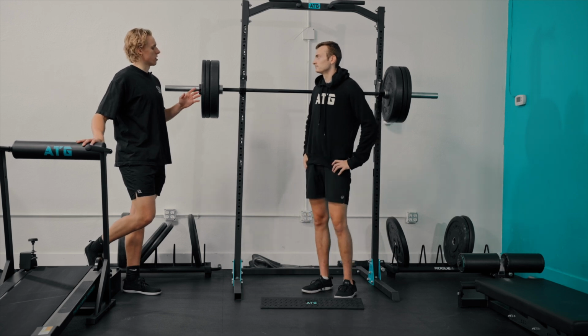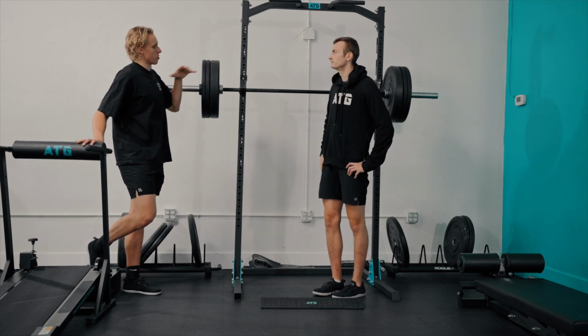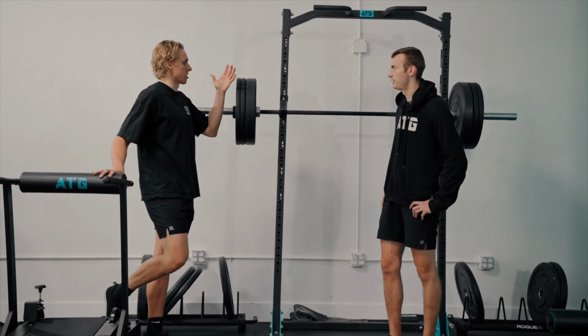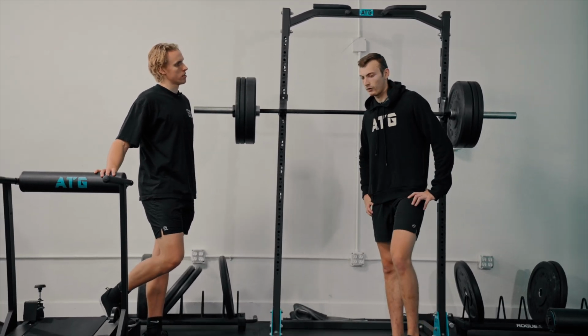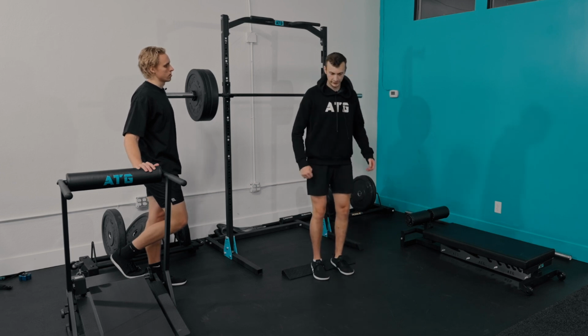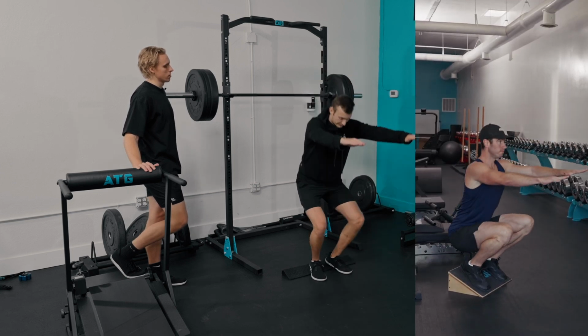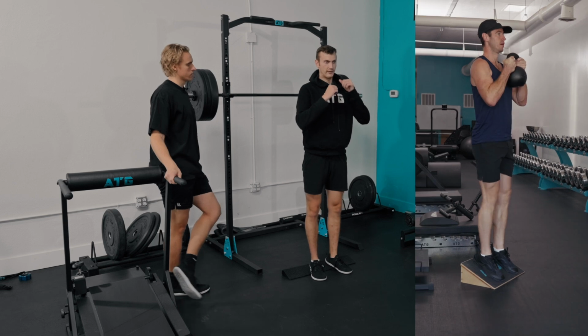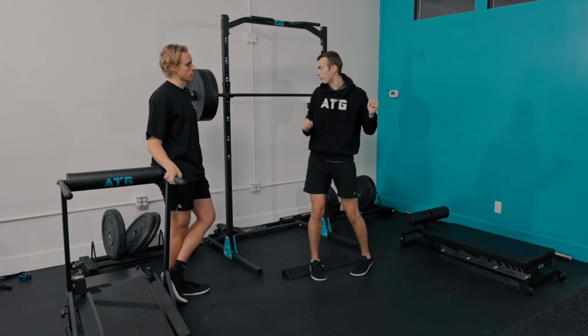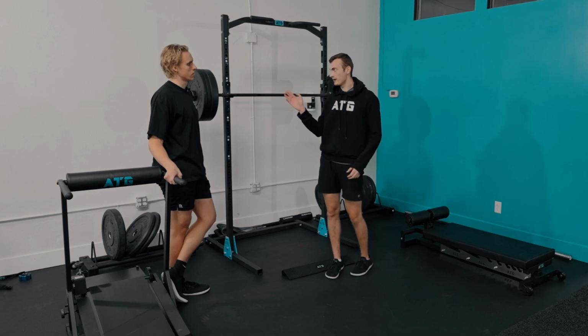When you first started, obviously you weren't using this weight. So how did you start, and then how fast did you progress from using nothing or using light weight to this weight right here? Yeah, so even before using weight, just using your own body weight, also with a slant board, does a great job. You could start with your hands out as counterbalance. And then as you get better, you can hold weight in the front. Then you could go to bar and back with just an empty bar and then load up the weight.